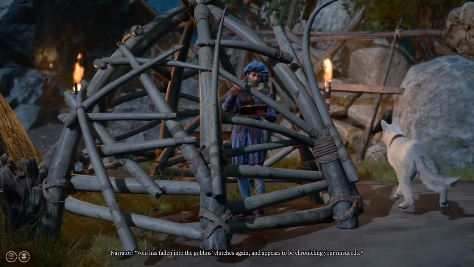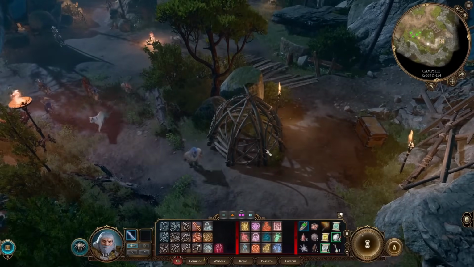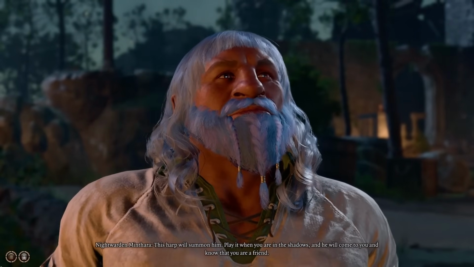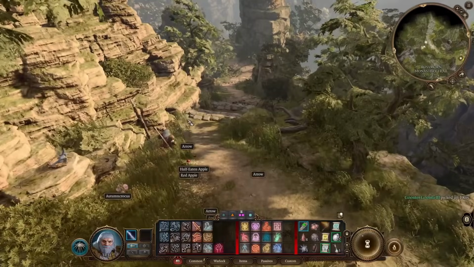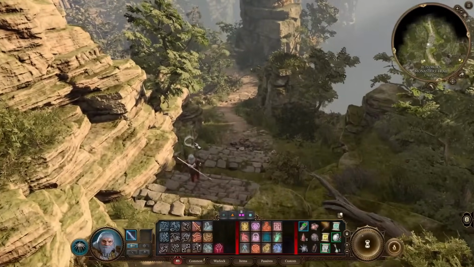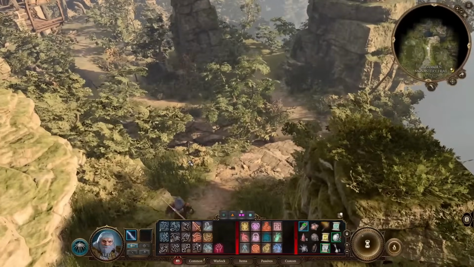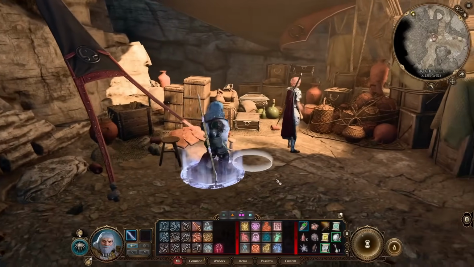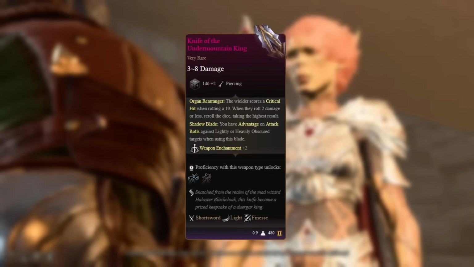Despite Volo showing up in the cutscene, he's still nowhere to be found in the real world, so it seems the curse got to him. Either way, Minthara gives us a cool little harp and tells us it will help us get to their headquarters in the Shadow-Cursed lands. Once the party is done, we set off towards the mountain pass in search of Gith that we heard were camping out here, and any powerful tools that they may have. Sure enough, we arrive inside their creche and speak to their quartermaster, Ajak Nirjira, who sells us the Knife of the Undermountain King.